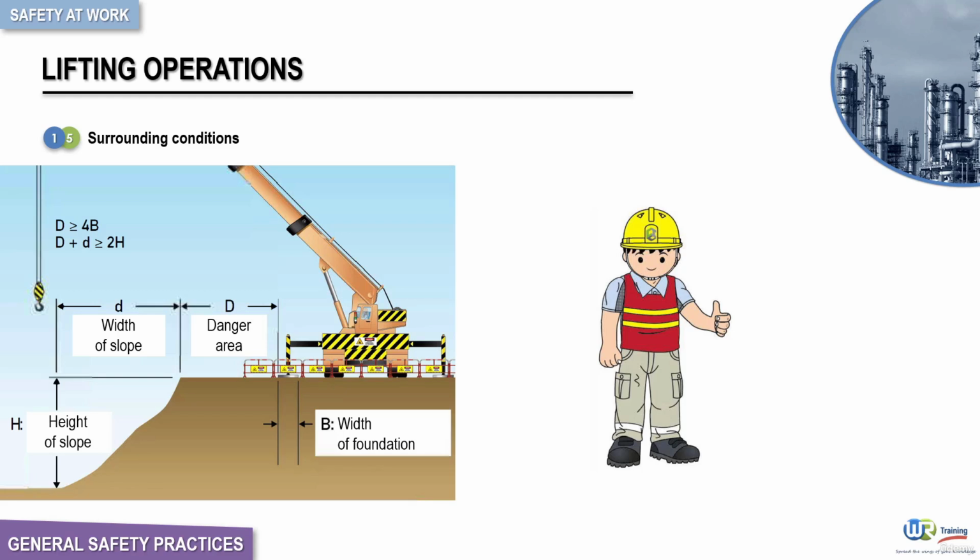The inspection of the ground conditions before work should include, at a minimum, the following items. First, the ground should be thoroughly checked to ensure that it has enough load-bearing capacity at the working location to support the crane and its load. And second, precaution should be taken to ensure that the potential crane standing location is clear of any underground services. Otherwise, the services should be adequately protected to safeguard against any damage.